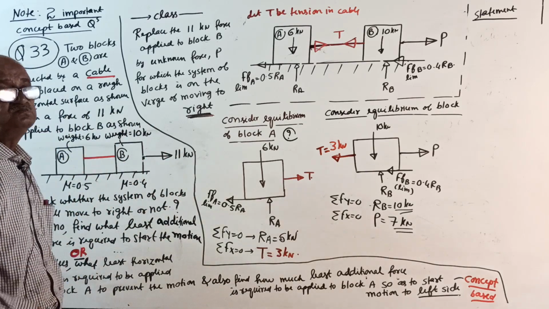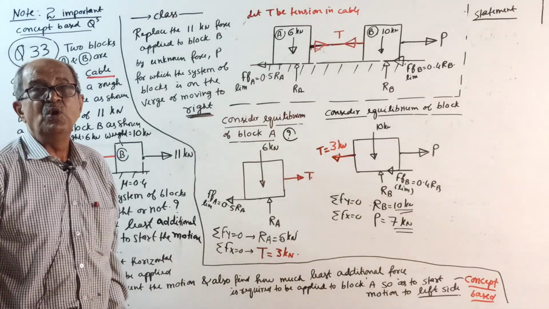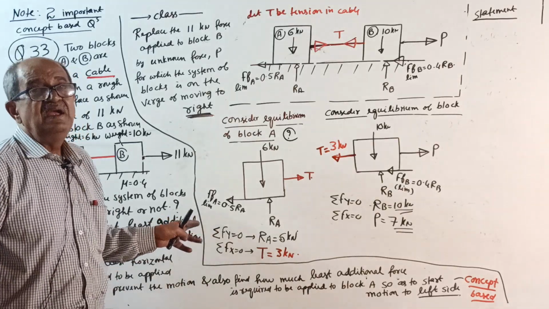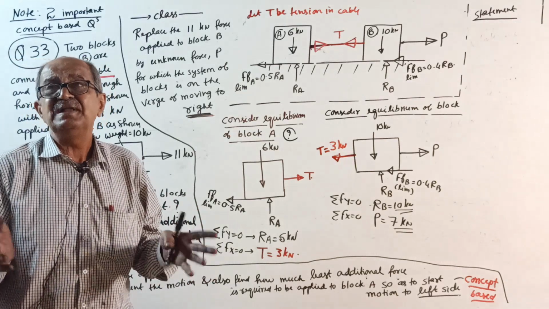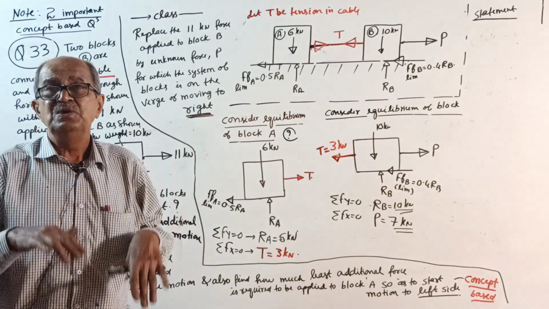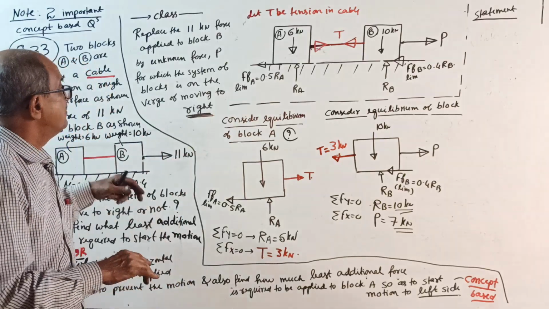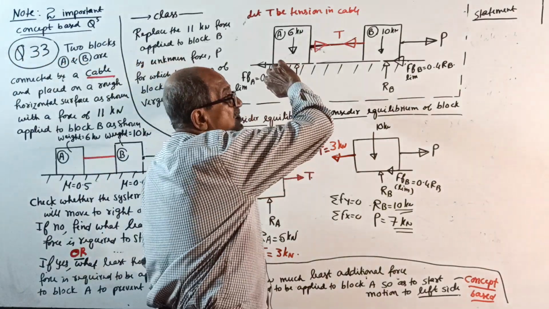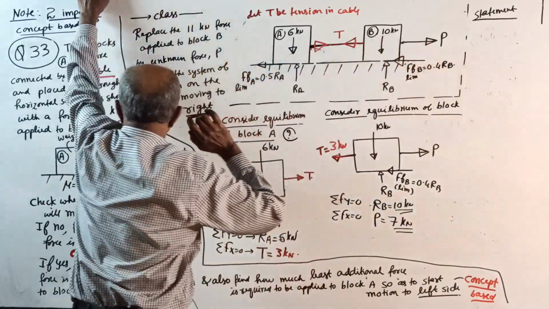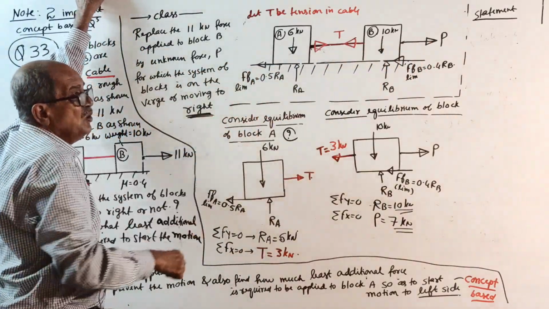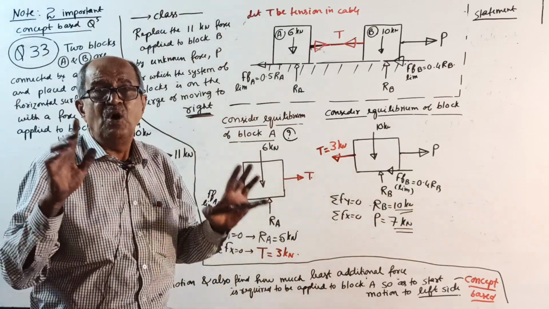If no, now it can't come no, because if it comes no, it becomes once again the previous question. But anyway, for you, you are not knowing. You take an independent question. First, they are asking you whether this force of 11 kilonewton will move the block to right or not.